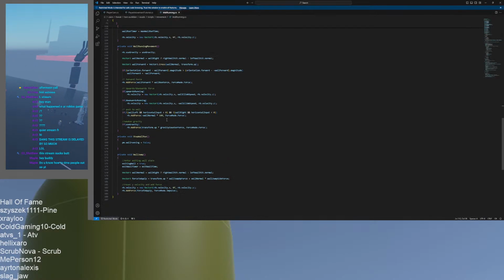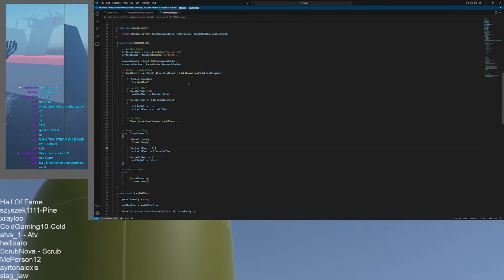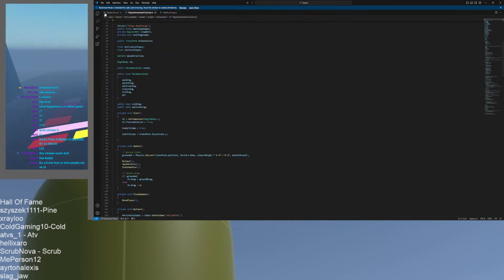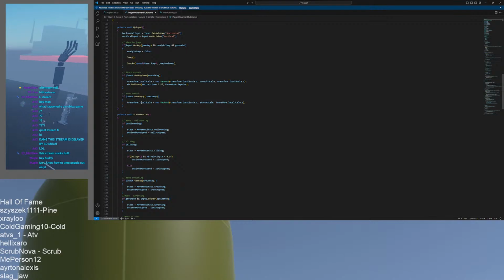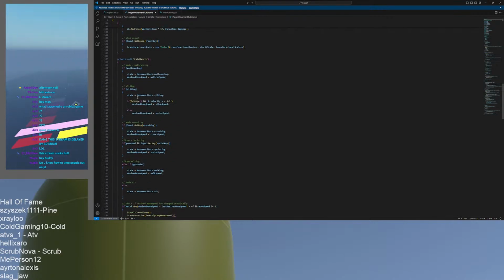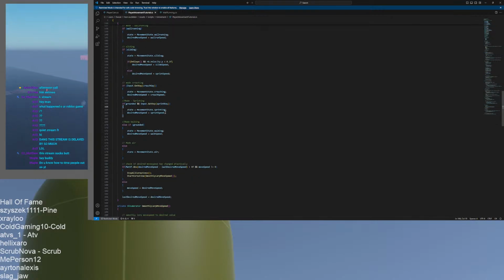I want to test something. So if we went to the, and we go to the sprint key.